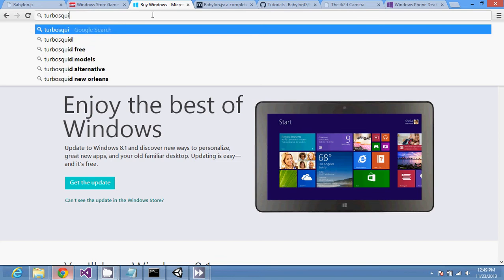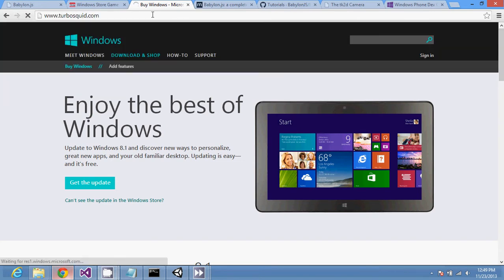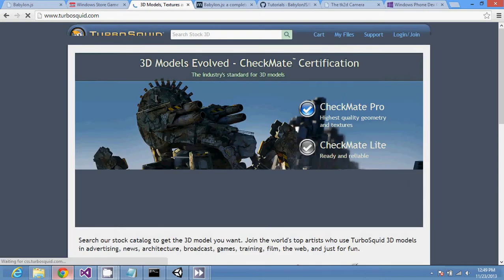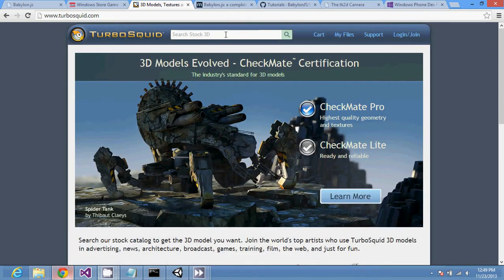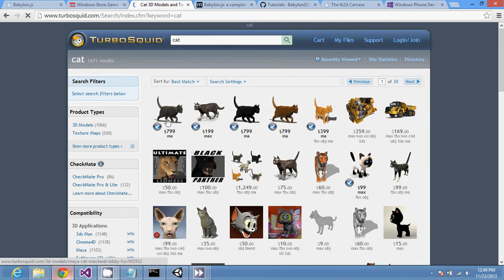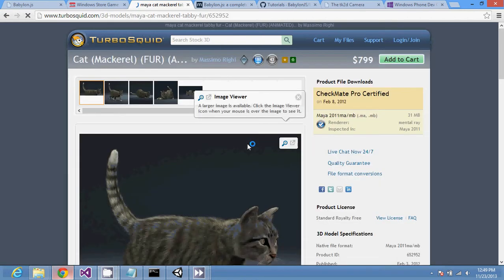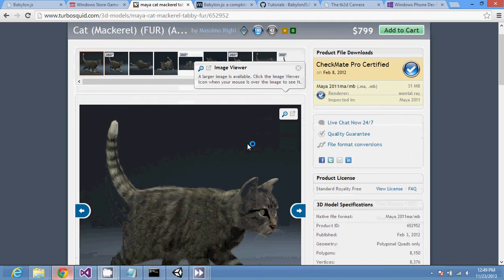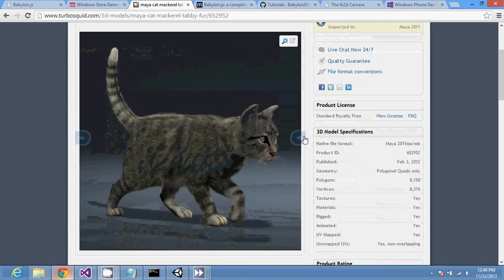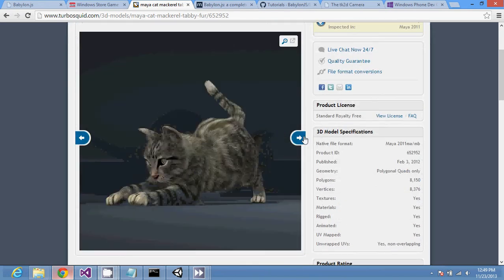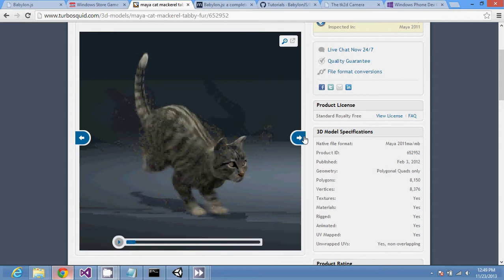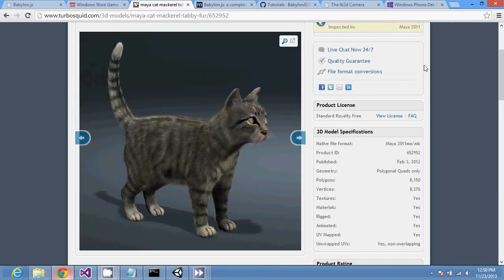This one looks like it's animated. It's showing me different pictures of the cat. This one would actually show me the animated version. No, it's just showing me pictures. You can see a lot of these may have skeletons and such built into them to give you a very realistic look and feel.